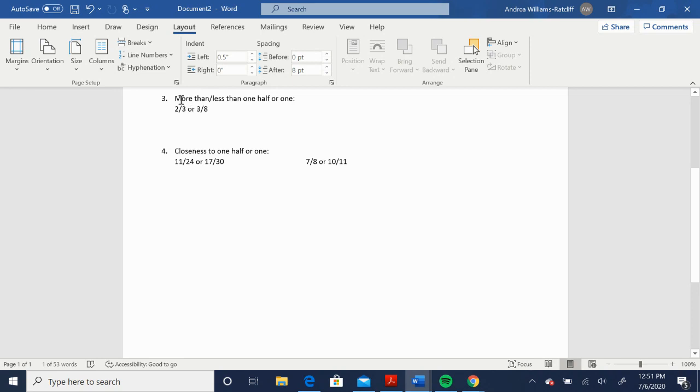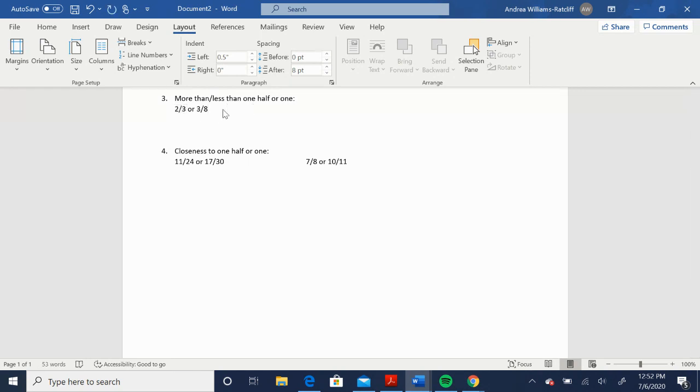Okay, if I think about this here, I have 2 out of 3 parts. It takes 3 parts to make my whole. Here I have 3 out of 8 parts. It takes 8 parts to make my whole. Here I can compare pretty simply to 1/2. If I'm comparing to 1/2, I know that half of 8 would be 4. So this 3/8 has to be less than a half. Now 2/3, if I were thinking about thirds, or just 3, if I split that in half, I'd have to have 1.5 parts. So this is more than a half. If this is worth more than a half and this is worth less, then this clearly has to be the fraction that's worth more.